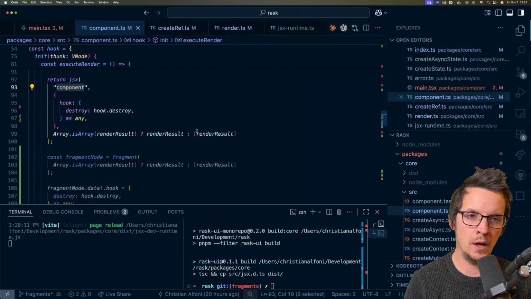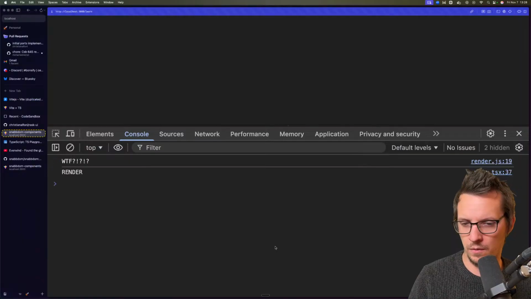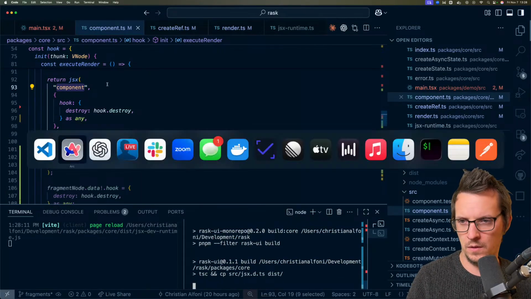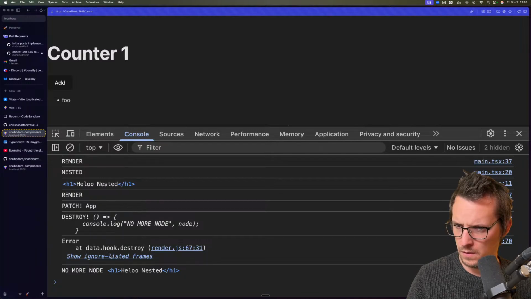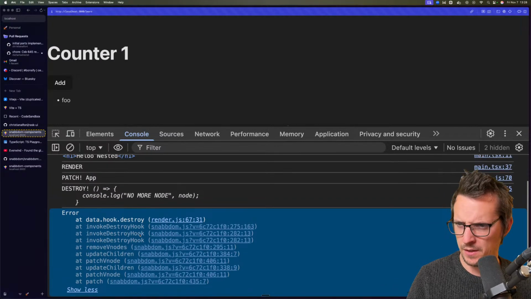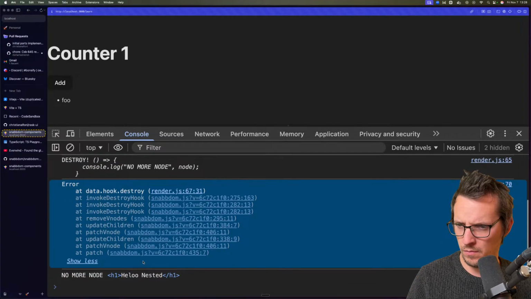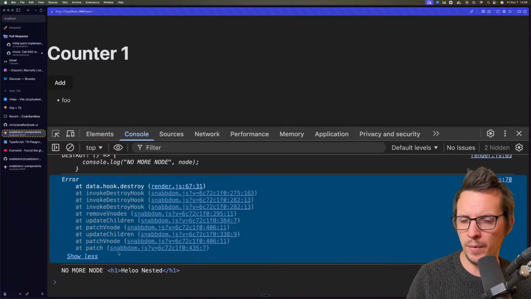Yeah, I want to know why the patch runs twice. Because when we use a component, it's basically just a single patch run. So there's something about the fragment that calls patch again.